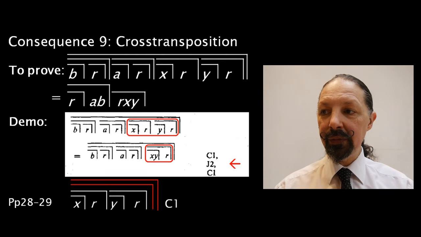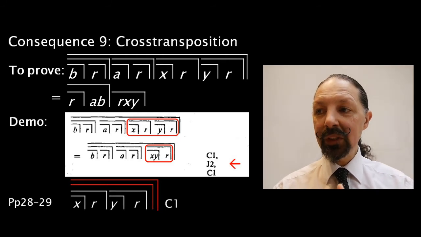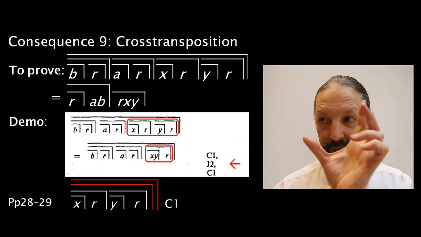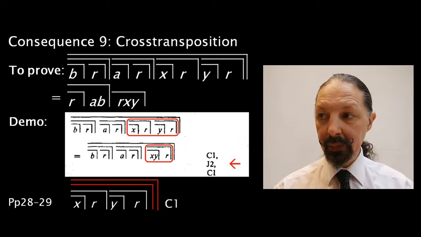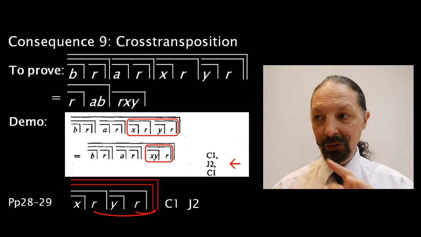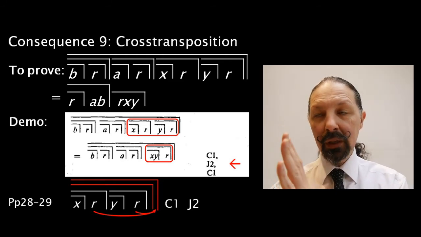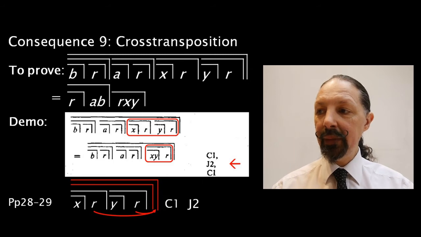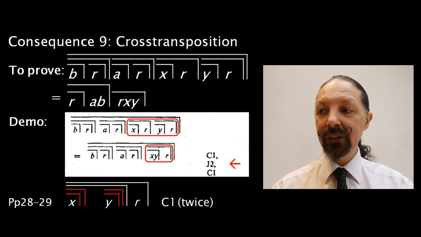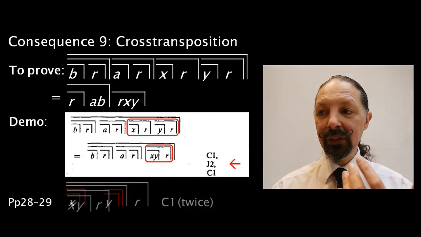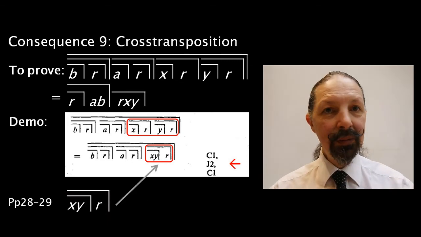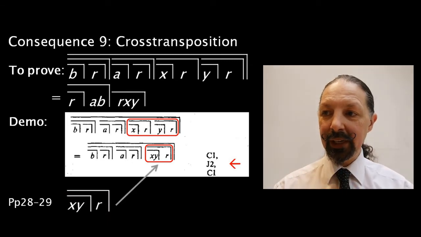We're at this stage of the proof. We put C1 over the two last parts of the top expression. We move the common term out. And the R always moves two divisions to the right. That gives us this. We use C1 twice. And that gives us the expression we've arrived at.